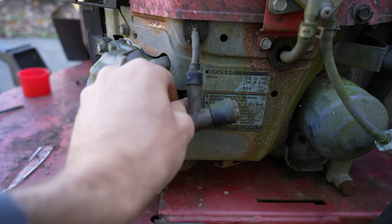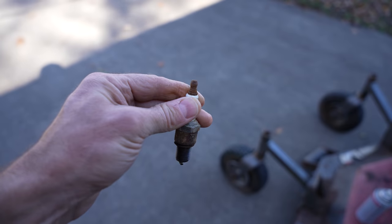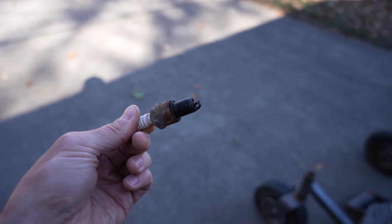Let's take a look at one of these spark plugs. It's not too bad. This side is completely rusted out and torched, but at least this plug was in there, and it looks like there's just oil on the end, so everything is looking good so far.